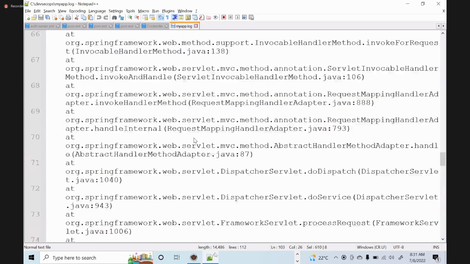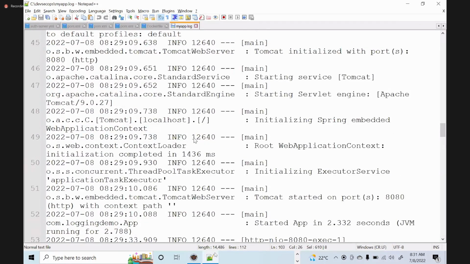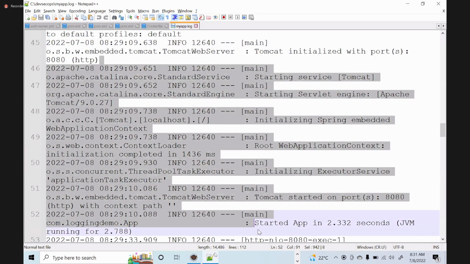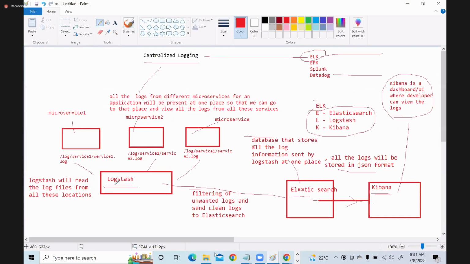So in the log file, you generated this. Now we will use this log file. We'll write a Logstash configuration to read this log file, send it to Elasticsearch, and view this log information from Kibana.